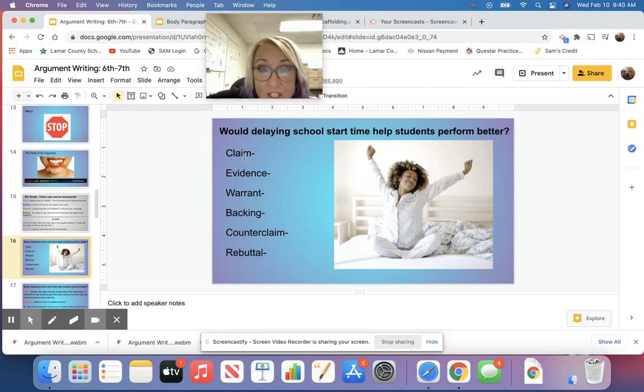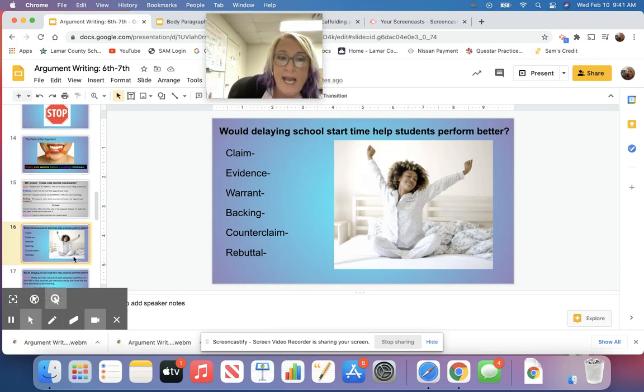I have to make sure I know my claim before I can find evidence to support that claim, before I can give reasons why this evidence is good, before I can find backing to show why my reasons are good. And my counterclaim and my rebuttal. I would have to have read it to be able to come up with the ideas for my paper. Okay. So I've got my claim.